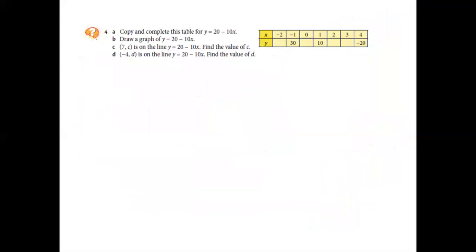And the fourth question, copy and complete this table for y is equal to 20 minus 10x, okay, no problem. If you want to rearrange it, it means y is equal to negative 10x plus 20. I will rearrange it, no problem. This one and this one are equal to each other, that's why you can use, for example, the second way of the equation. And what is the question? Draw a graph of this equation. We need the values of y. First of all, we should define the value of y, and secondly, on the line y is equal to, find the value of c.